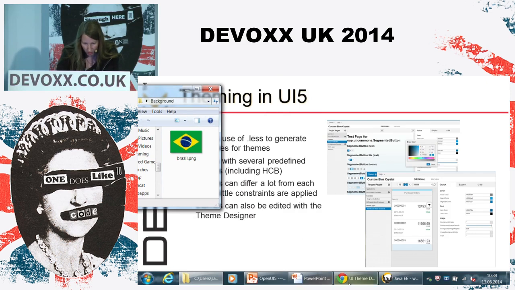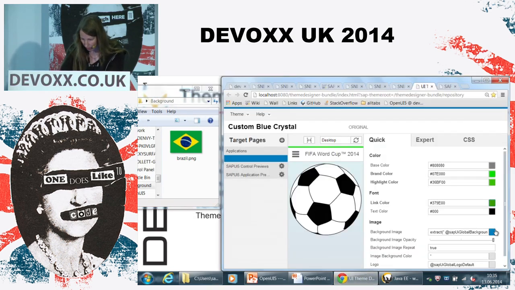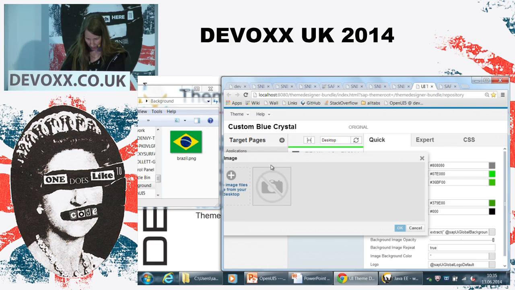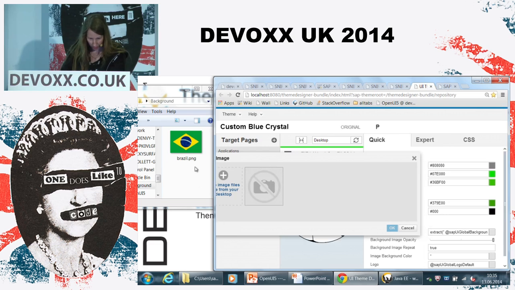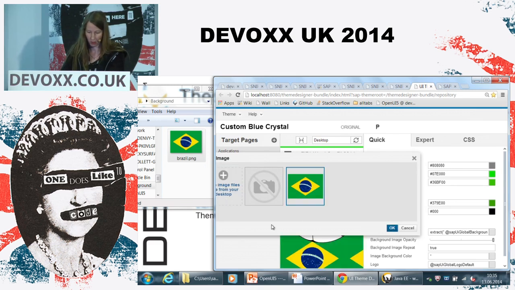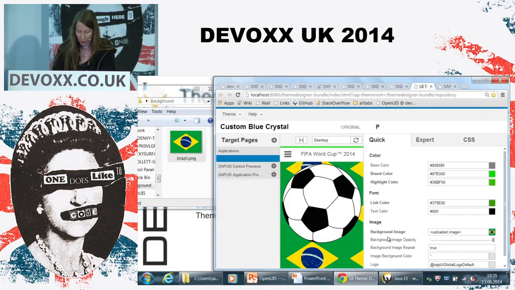Maybe put this to the side a little. So what I can do now is I just hit this button, and then I get a file uploader here, and I can start dragging my images from my desktop just in here. And as you can see in the background, it's already reflected here. This one is highlighted, so this is being used as a background image now. And I hit OK. Then, okay, maybe this is a bit too colorful for a background image.